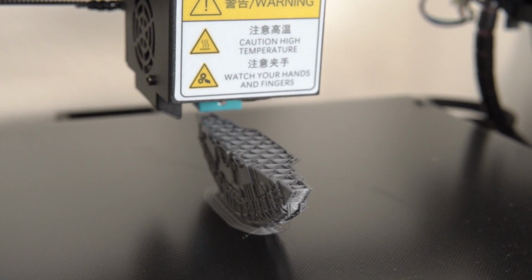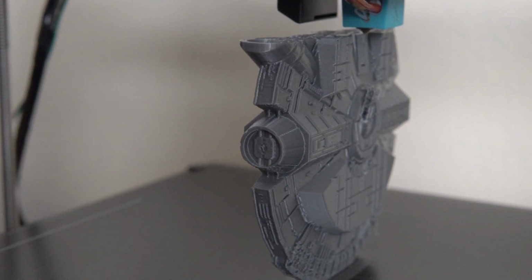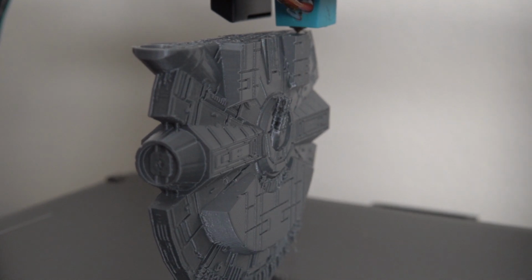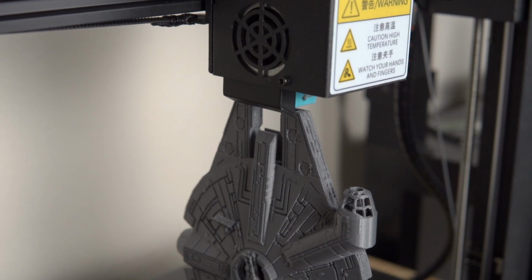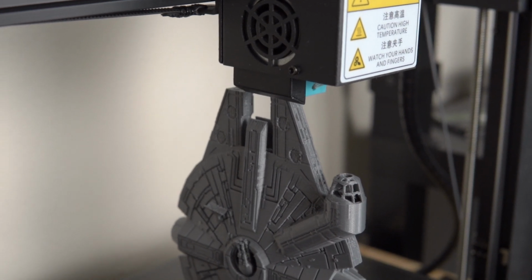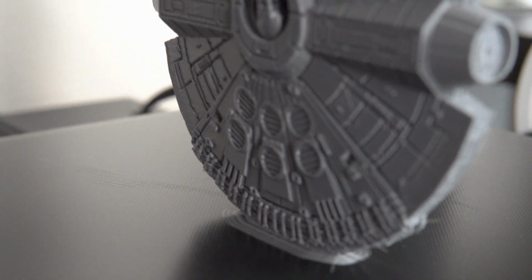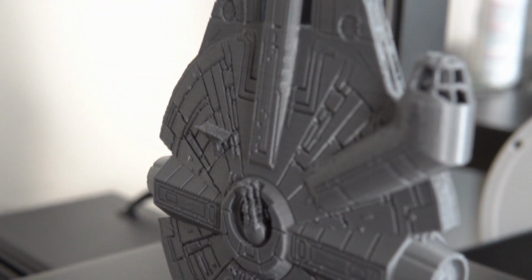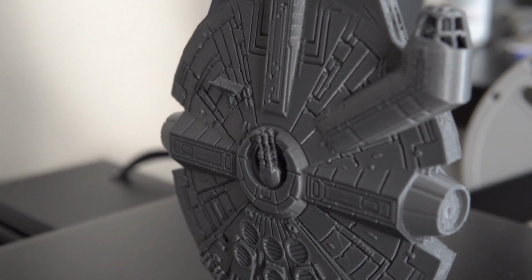So I downloaded the model. I turned the model vertically, so that way when the bed was going back and forth, the model would be going this way versus this way back and forth, just to kind of help with the mass. I felt like it would help with the wobble, and it was actually recommended by the creator of the model over on Thingiverse. So I went ahead, sliced that at 200 microns or 0.2 layer height in Cura, and I slowed it down a bit just because, again, with the mass of the print going back and forth, I didn't want it to flop over, and I hit print, and I think it was roughly a 15-ish hour print.